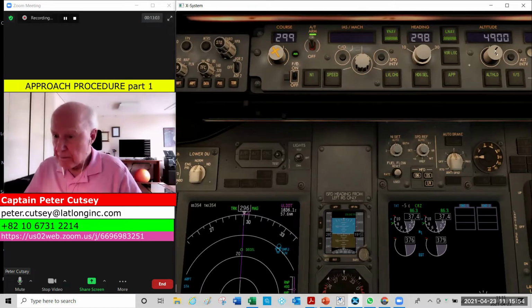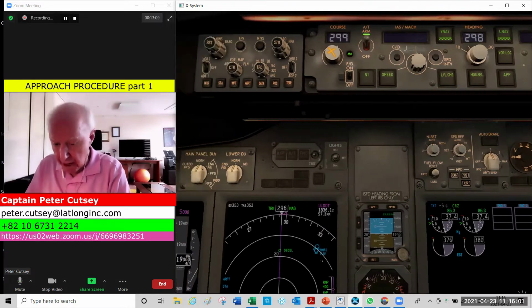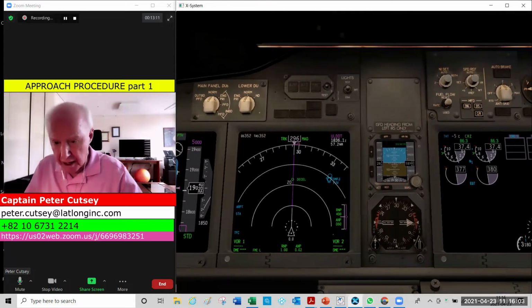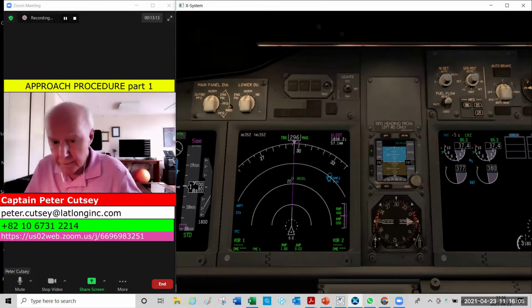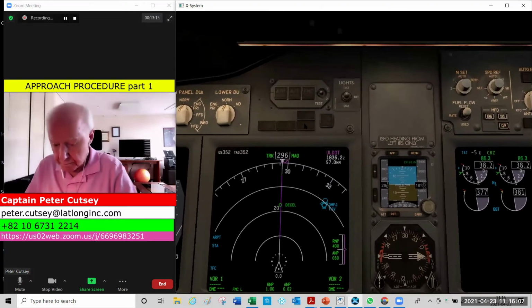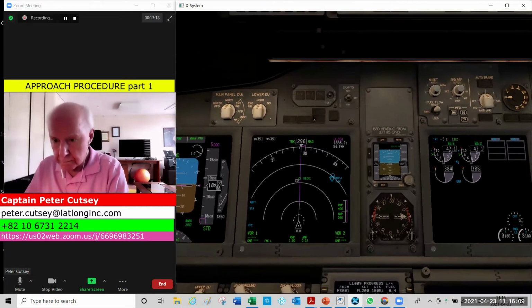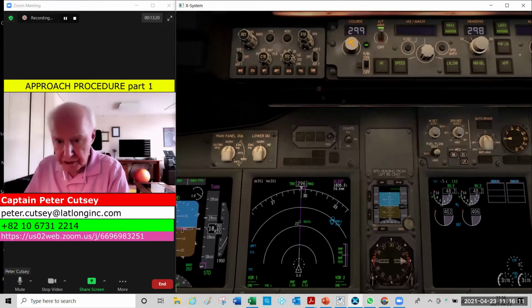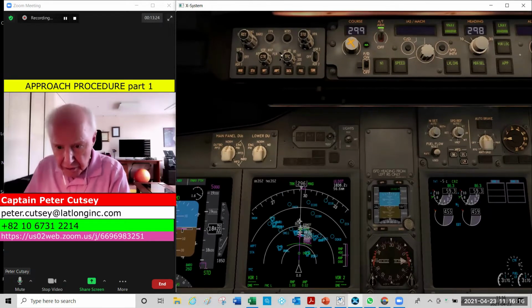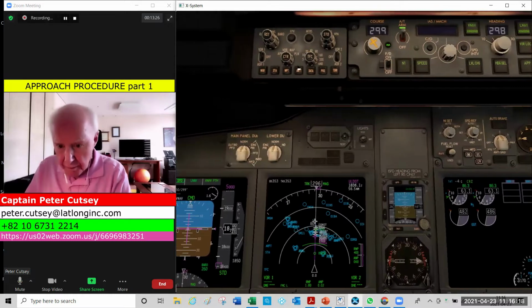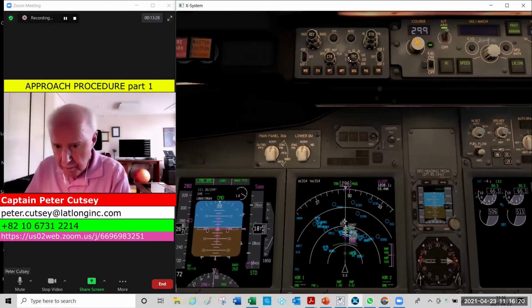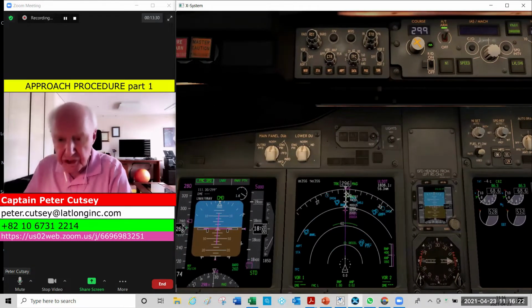5,000 set and verified with the pilot monitoring and the pilot flying. We'll set a different scale so we can see the active waypoint.